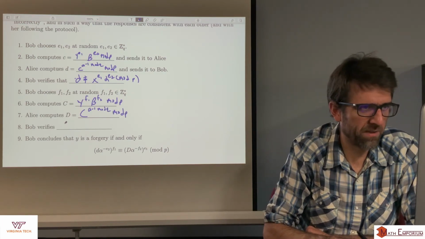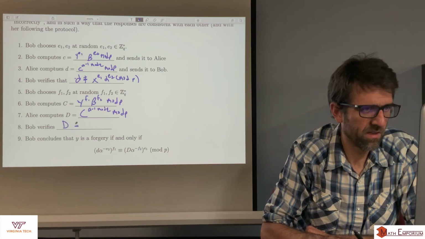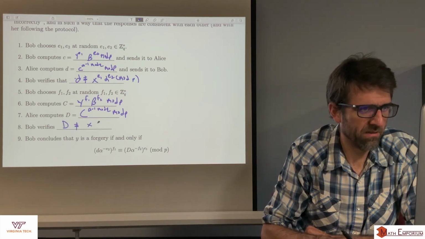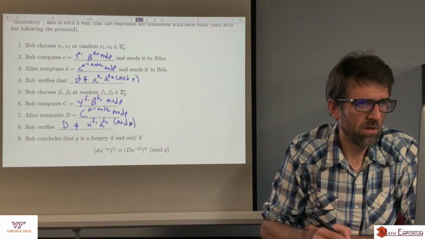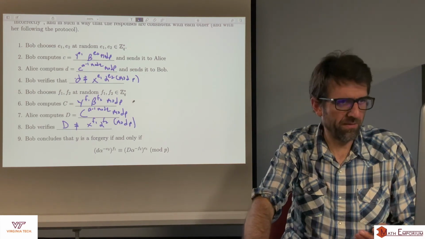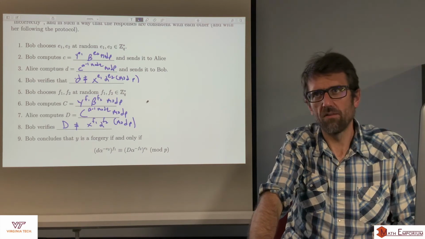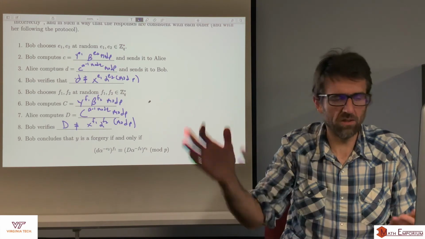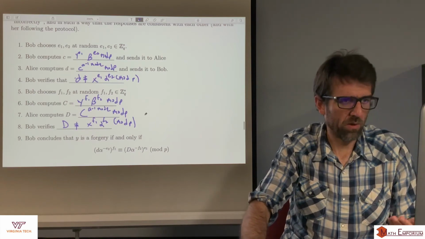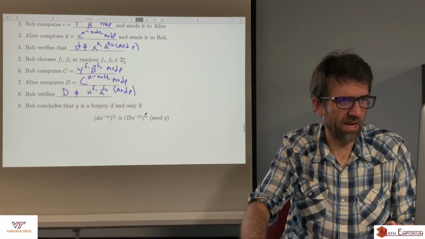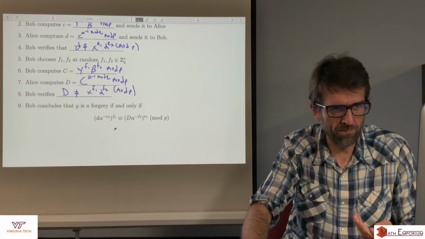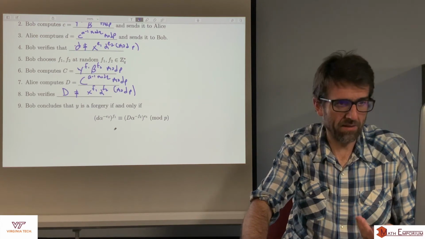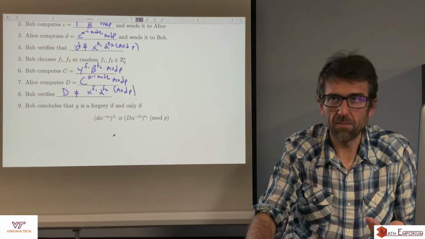And then again, Bob's going to confirm that this is not actually what it would be if the signature was valid. All right, but then again, if the signature was valid, what's to prevent Alice from calculating the correct response and then just changing it randomly? So what's preventing that is that there's a consistency check here. Bob's going to check that little d alpha to the minus E2 to the F1 is congruent to big D alpha to the minus F2 to the E1 mod P.